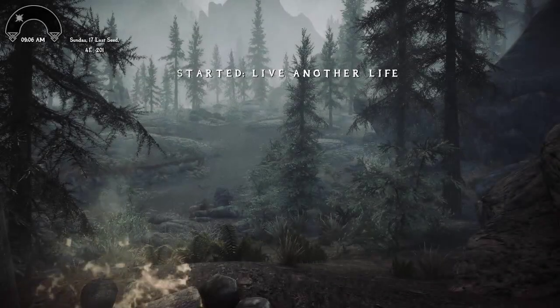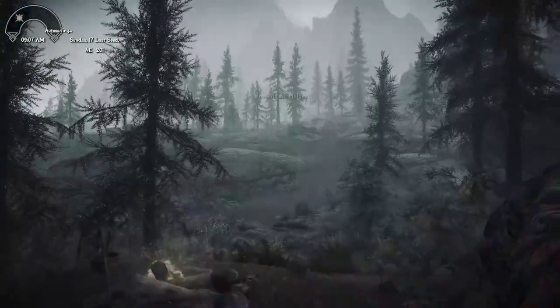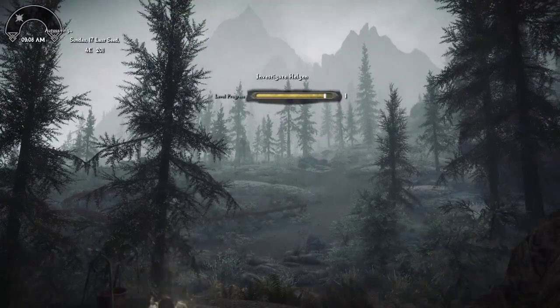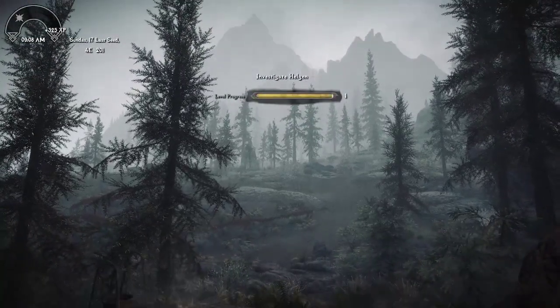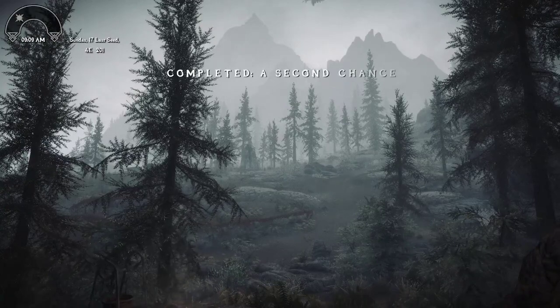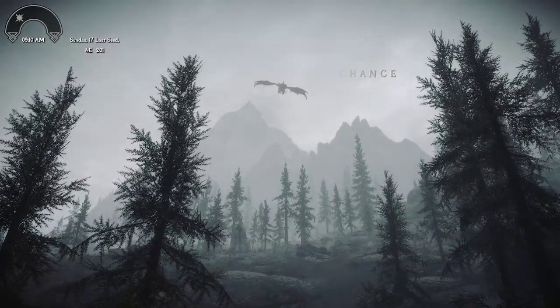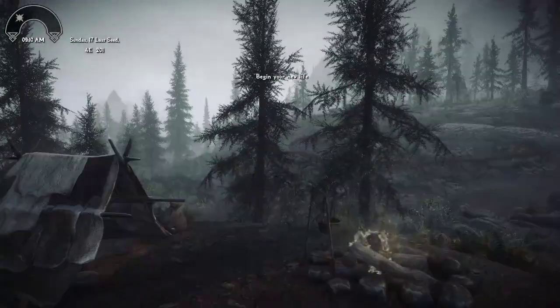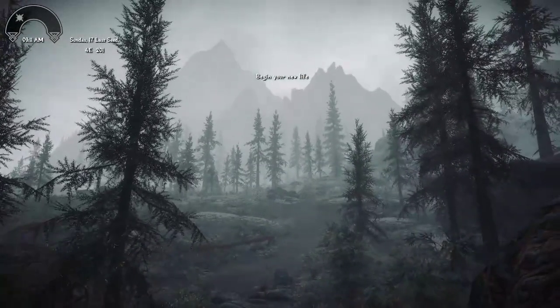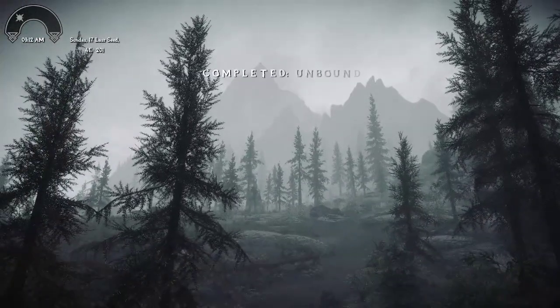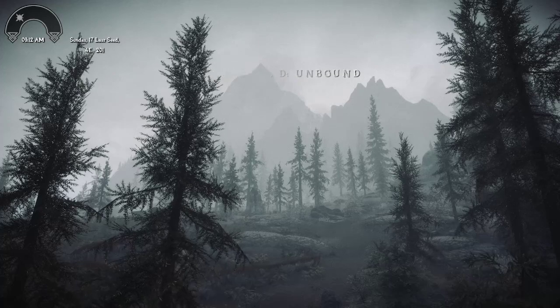Version 2.6. Watch it rain again. Let's see. No rain. All right, so you can immediately see, I can see a big difference, even in the grain filter itself. ENB is heavy on performance.